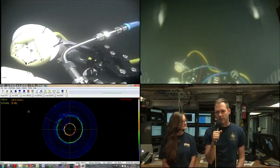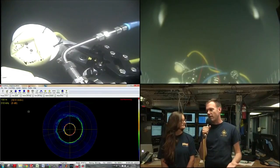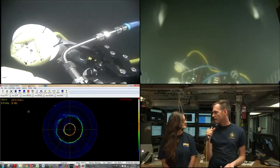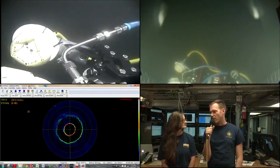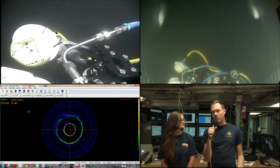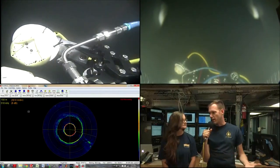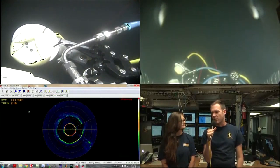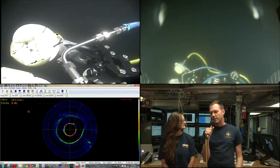So in the case of the ancient shipwrecks that we were talking about off of Turkey, that we looked at with Nautilus for many years, they'll stay forever because the ceramics are basically rocks, but they'll eventually be buried by sediment, so they can no longer be seen. We're talking probably centuries from now. But steel-hulled wrecks will probably eventually become just a stain of rust on the sea floor. We're talking probably another century or two before that happens entirely.